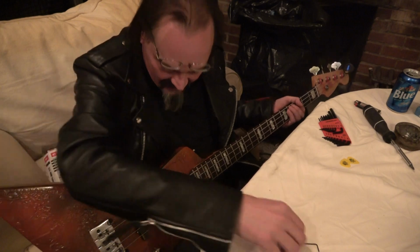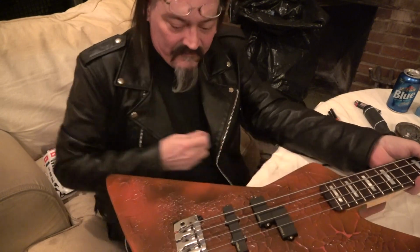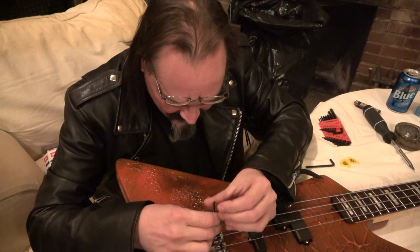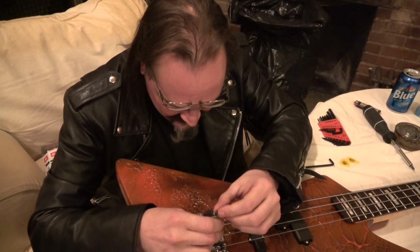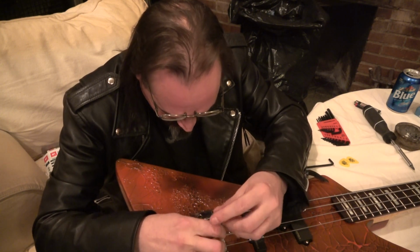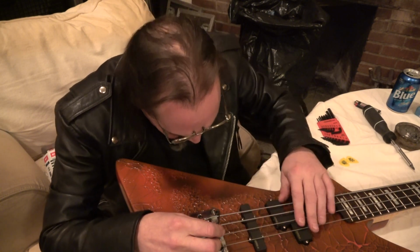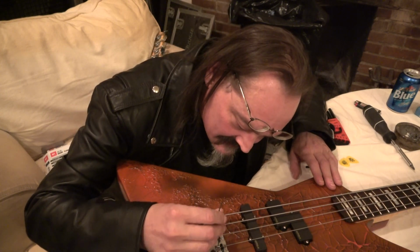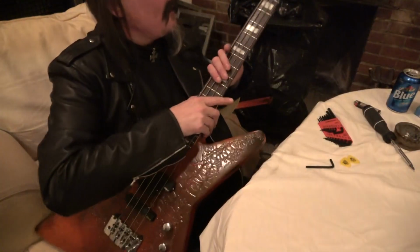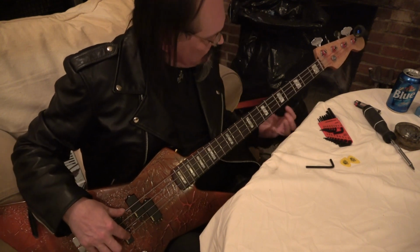And now what I gotta do, that's why I need that radius tool, because this would be so much easier to do if I had one of them. I could just put that there and just radius this thing, instead of trying to do it by eye. And I can see right now by eye that my radius here is completely off. I got the E string and the G string in like perfect position. This thing, where the hell did you go? Okay. Up that. All right, now let's check it. Okay, that F.